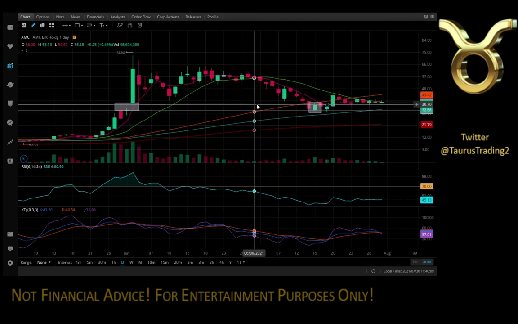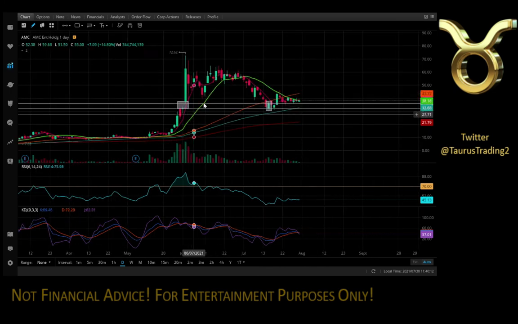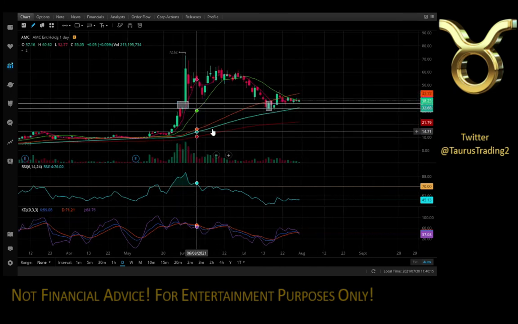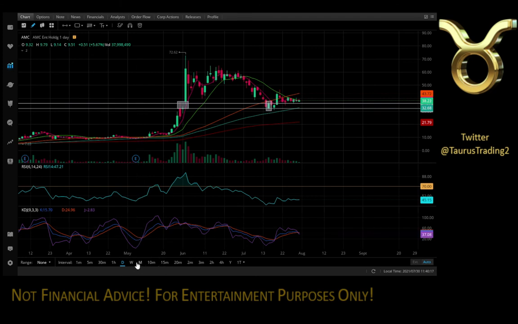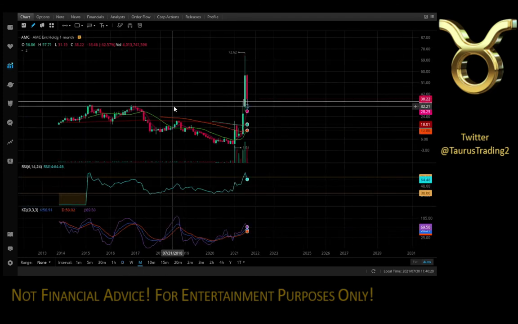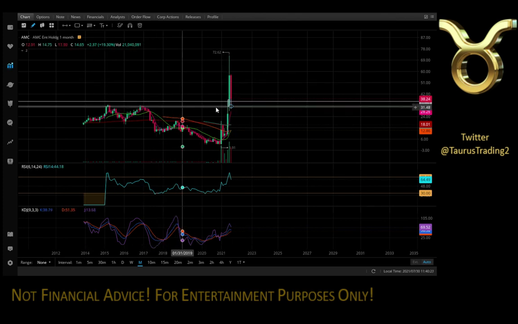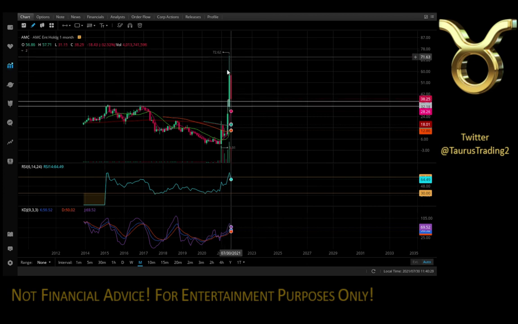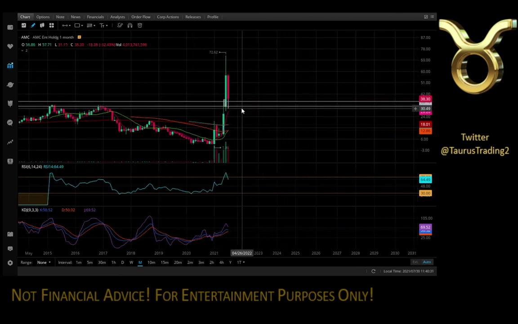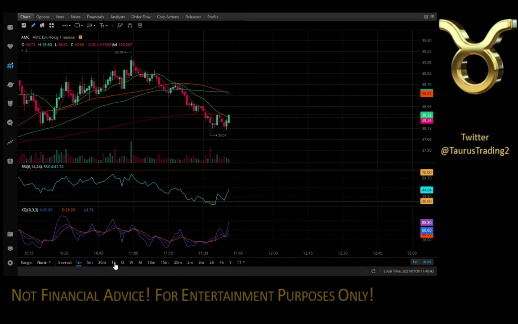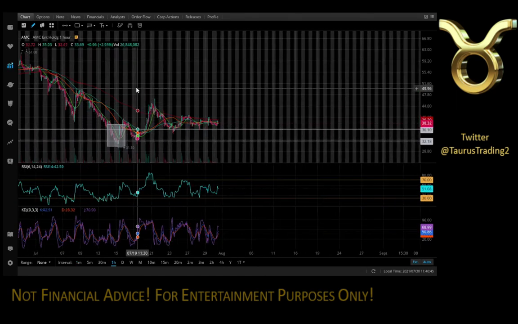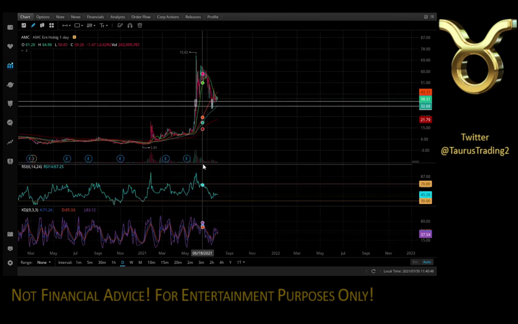This entire dip, this entire pullback. Now, okay, cool. There's a gap, it filled, whatever. You're crazy. That's not the only reason. Okay, let me zoom way out to the monthly chart. AMC had never been above this point. So when it got above that point, it gapped up and it kept moving, right? It came back and filled this gap right here, right at the support level, filled this gap and bounced. And if you don't find the irony and the humor in that sort of thing, then I don't know what to tell you.